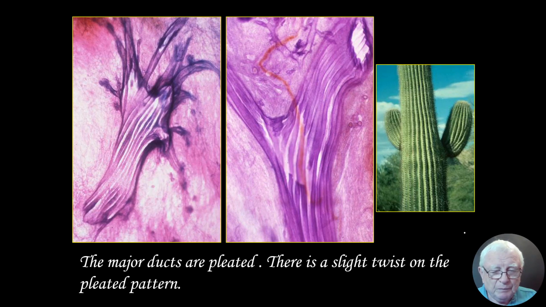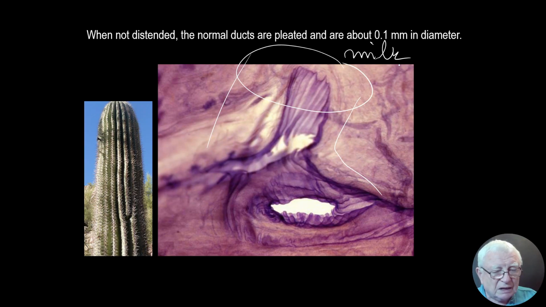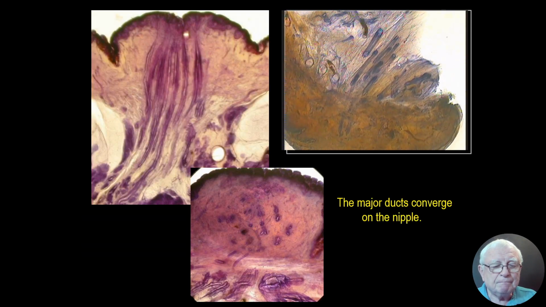You are going to see it. But you see something else as well. It's not only pleated, but also there is a twist on the pleats. We are going to get back to that. You see the twists here? So when the rainy season comes in Arizona, this soaks up the water, looks like a cucumber. And the same thing when the rainy season comes, that is, milk is produced by the TDLUs, that becomes distended.